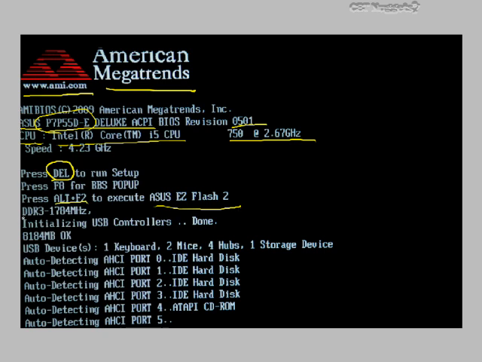This tells me that I've got my memory installed, the DDR3 memory at 1784 megahertz. It initializes my USB controller. So again, that's part of the POST. This is all part of the POST. It tells me the total amount of memory that I have installed in this system, and it identifies the USB devices that I have. And again, this is critical to the POST because without this, I would not be able to use a keyboard to even access the BIOS settings.